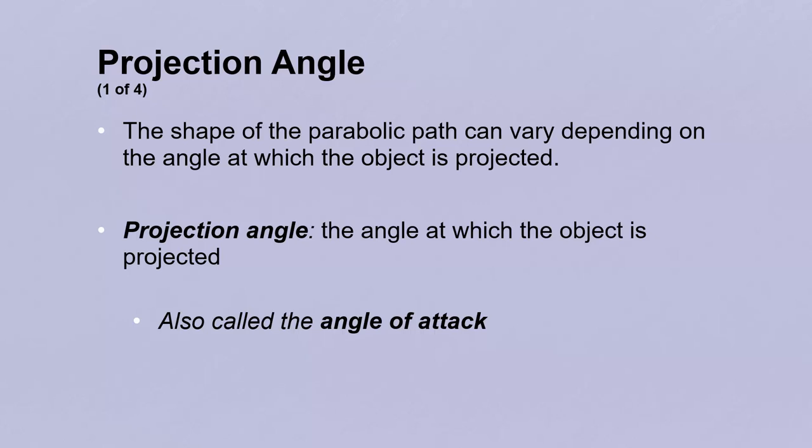So let's take a look at these three factors. Projection angle. It's simply the angle at which the object is projected. It could be at 0 degrees, it could be 90 degrees if the person wants to throw an object directly high, in the vertical direction. You want to get jump height, for example.